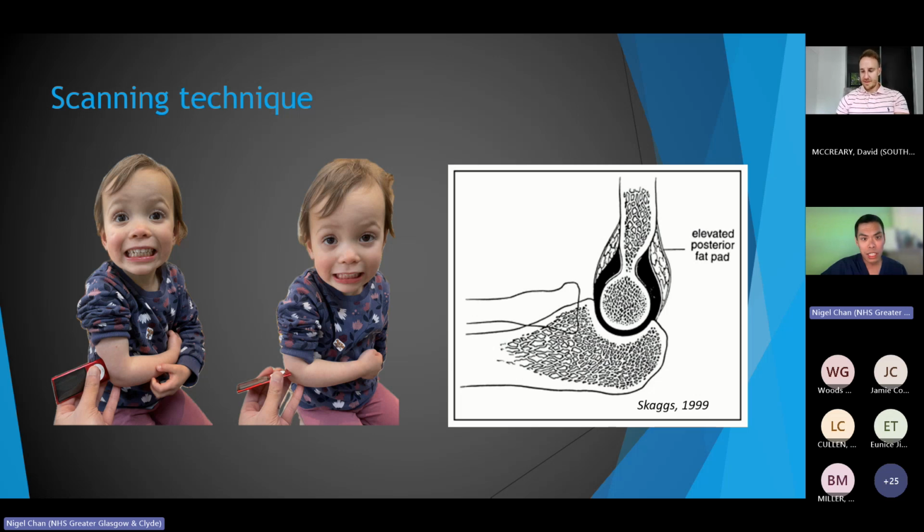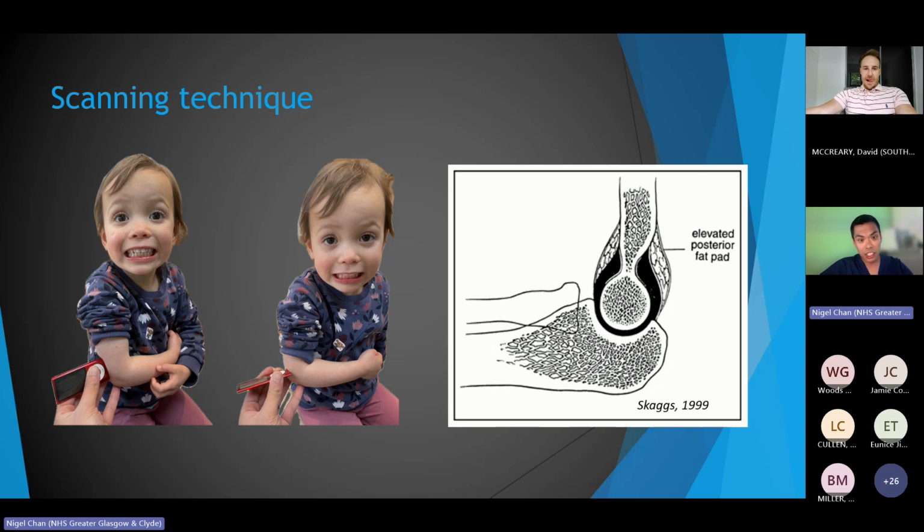The POCUS question I'm asking myself whenever I'm scanning someone's elbow is basically, do they have an effusion or not in the joint? If they have an effusion, it's a secondary marker that there's been an injury somewhere in the joint capsule. If they don't have an effusion, it's very unlikely that they've fractured anything within that joint. And it makes me not worried about the elbow and I examine other bits of their arm.